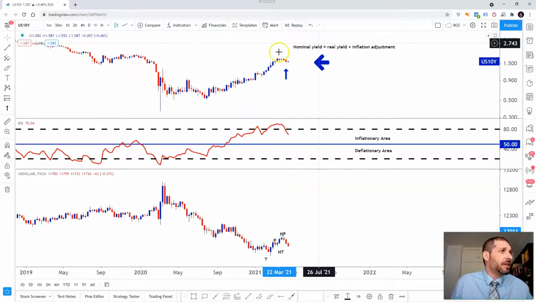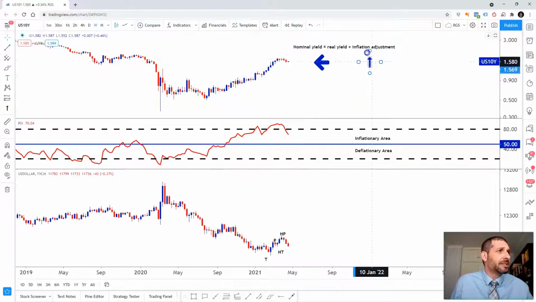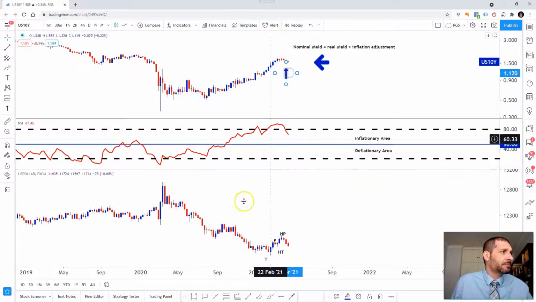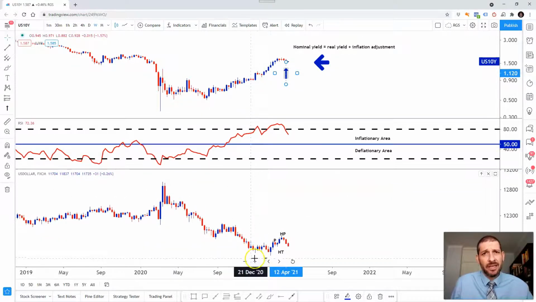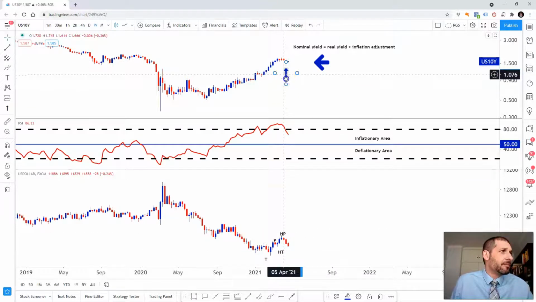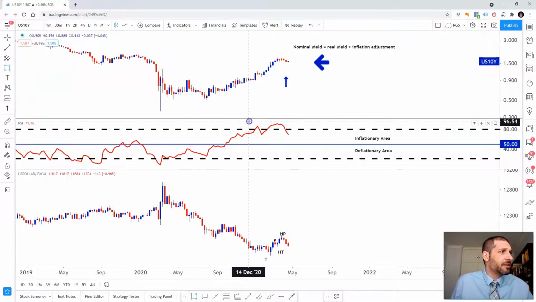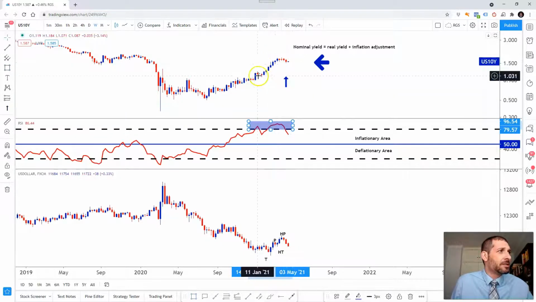Take note of the US 10-year yield, and you can see that nominal yield has an inflation adjustment, and that's really what's pulled the yield up here, and that effectively stopped the US dollar from moving down. And in 2021, it actually pulled the US dollar weekly up in an uptrend. Now, the yield adjustment as we pulled up, take a look at the RSI. You can see that the RSI over here went overbought. So it's not a surprise on a technical basis that we are pulling back.